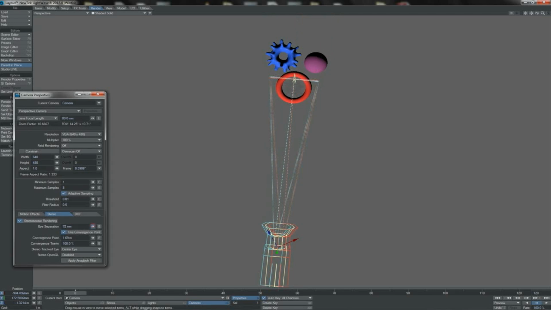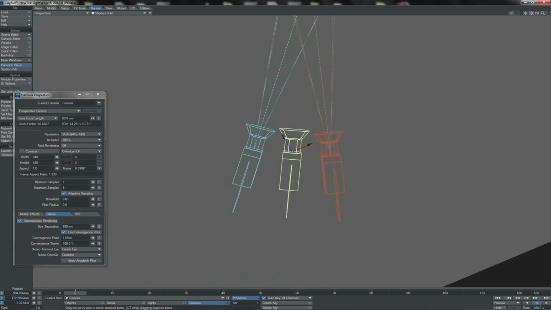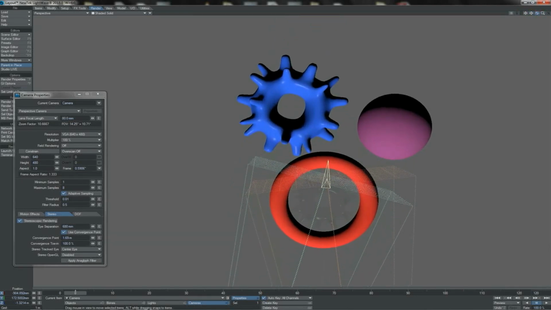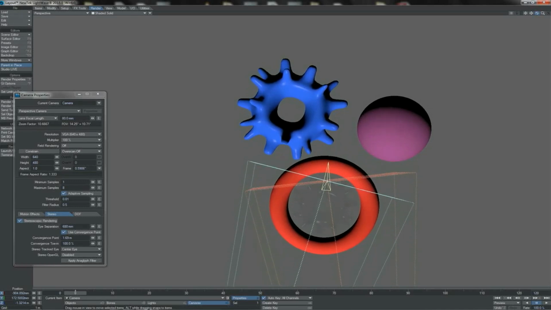The thing that you get when using convergence, this will be a bit easier to see if I offset the cameras from one another here, is of course that because the cameras are no longer parallel, the planes that they are viewing at, which would essentially be the screen from the viewer's perspective, are not parallel. You're effectively looking at two slightly tilted screens, one with each eye. Having it like this can be more natural for the eye if using a convergence point. However, it gives you an effect that's called keystone, where the two images don't quite line up properly.